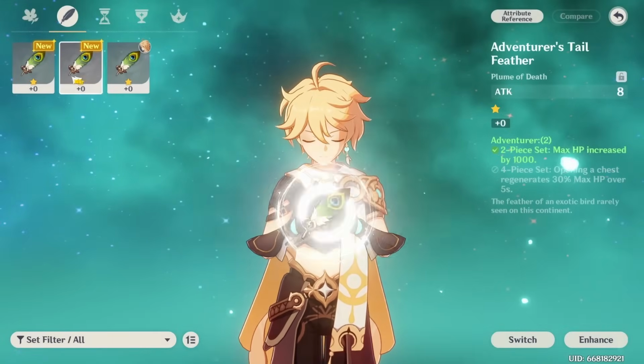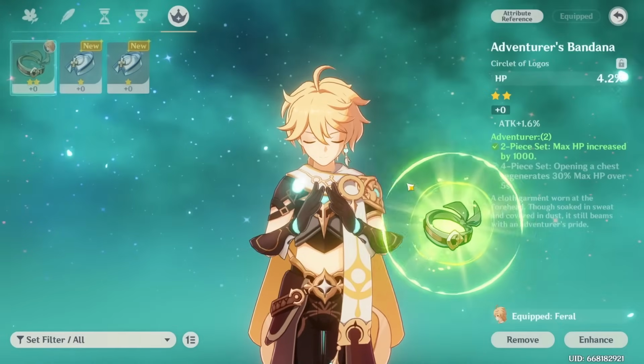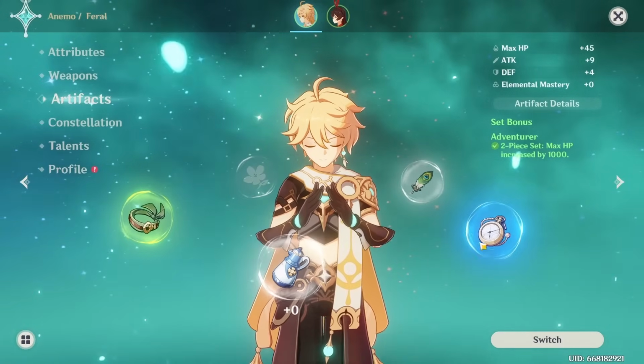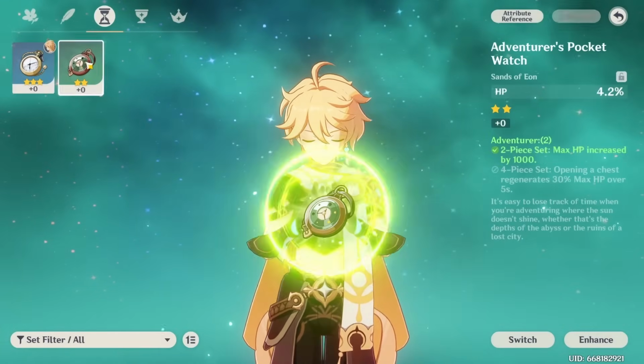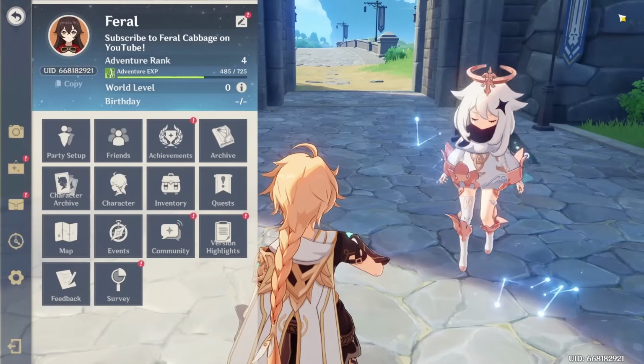Maybe it's like the prefix, is it? Anything that starts with the adventurer's tail feather and adventurer's bandana. I think maybe it's the adventurer suffix that creates a stack effect. So I'll give the adventurer's watch to Aether then. That's the second thing I want to address.